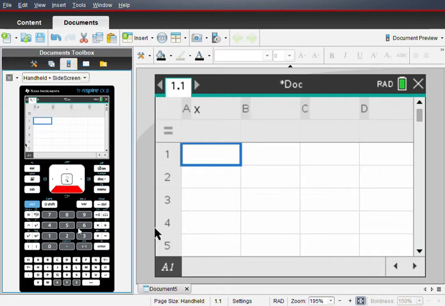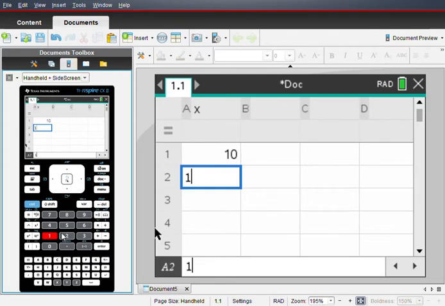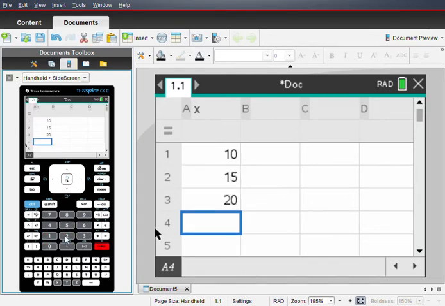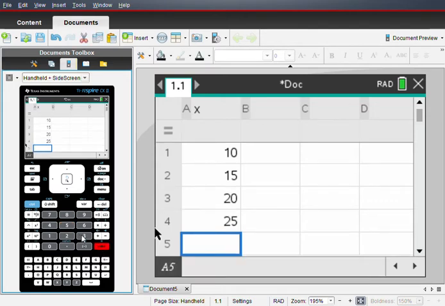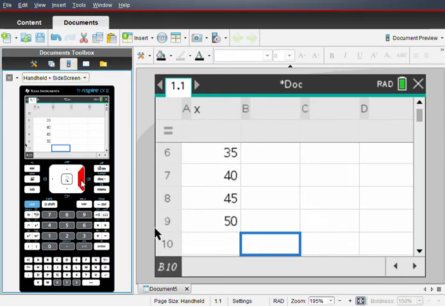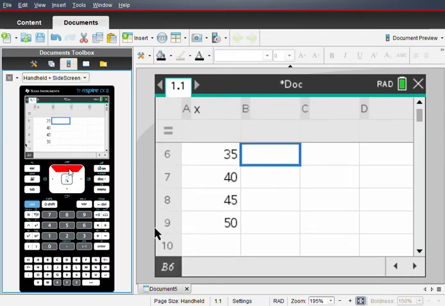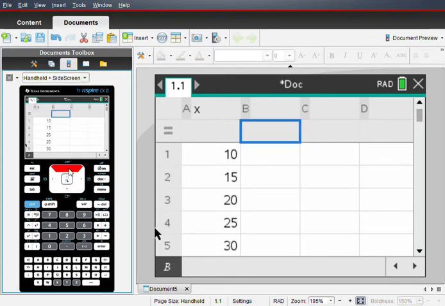The first year I'm given is 2010, so that would be 10, the first x value. It looks like they go by fives, all the way up to 50. Now let's go ahead and input the y coordinates. And I'll call this column y.